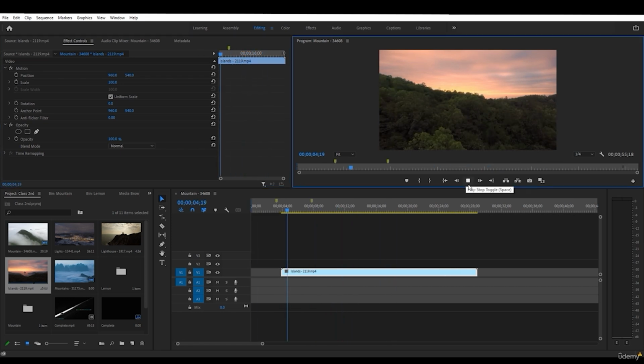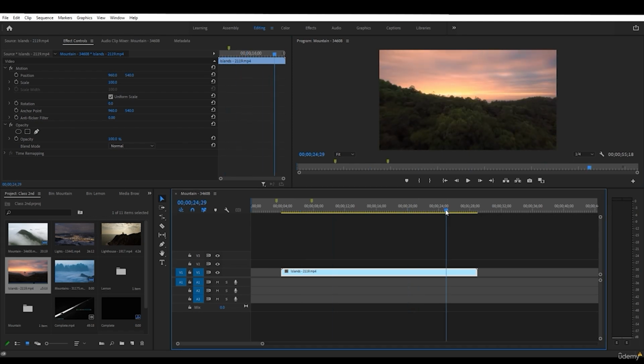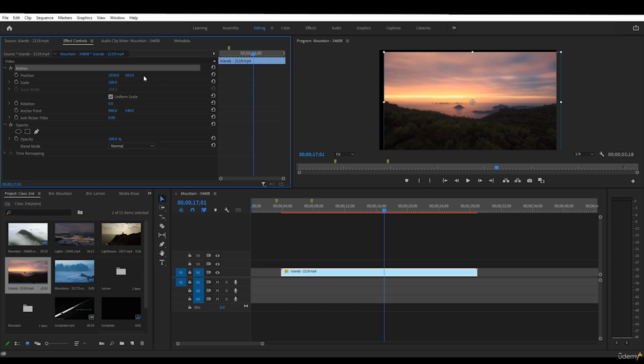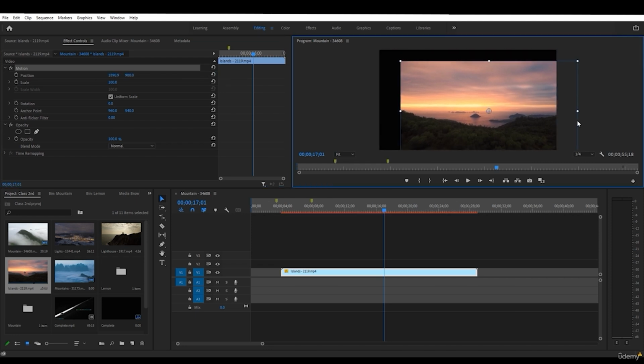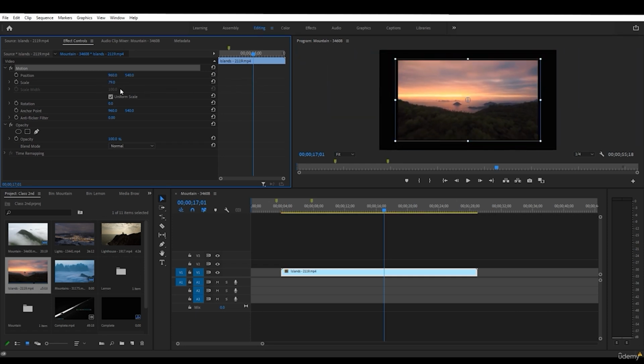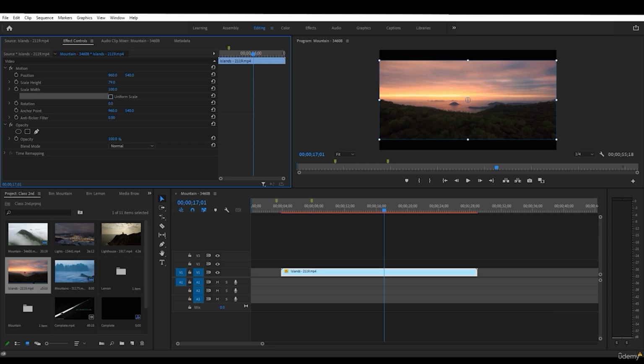So what they will do: you can change the position of your video horizontally and vertically, and the icon next to these parameters will reset this value to its default. You can change the scale of it. If you uncheck uniform scale, you can change the scaling on X and Y separately.